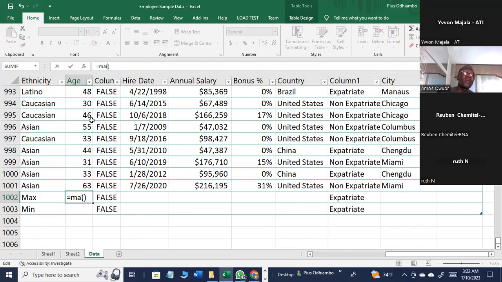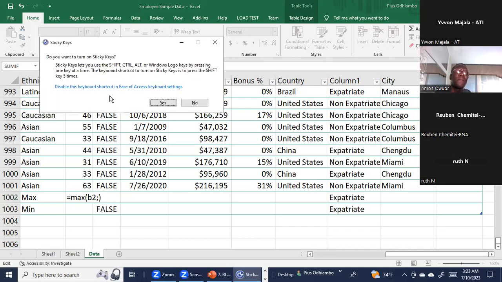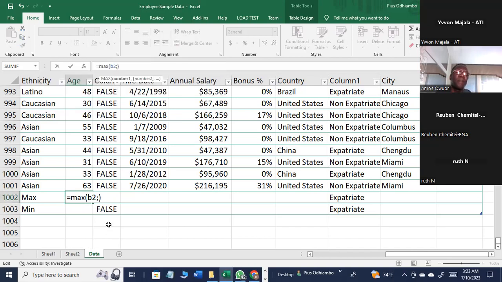It should be MAX, yes, correct. So we have MAX, and then the column that I'm dealing with should be B1, B2 through 1001. Which column are we dealing with here?